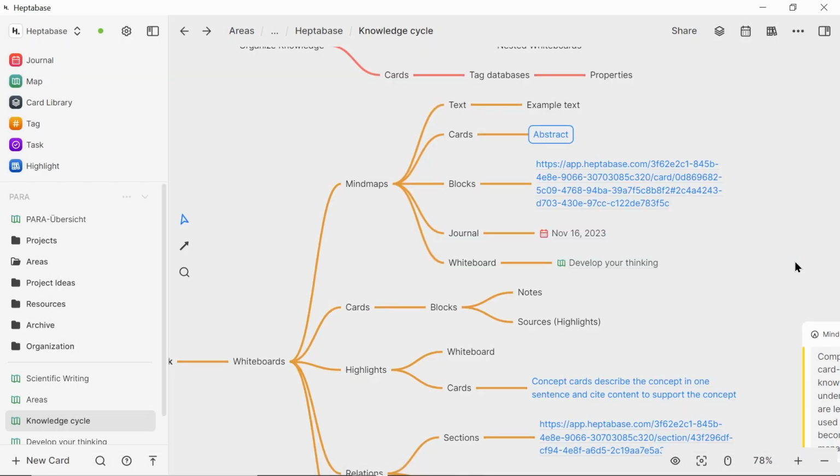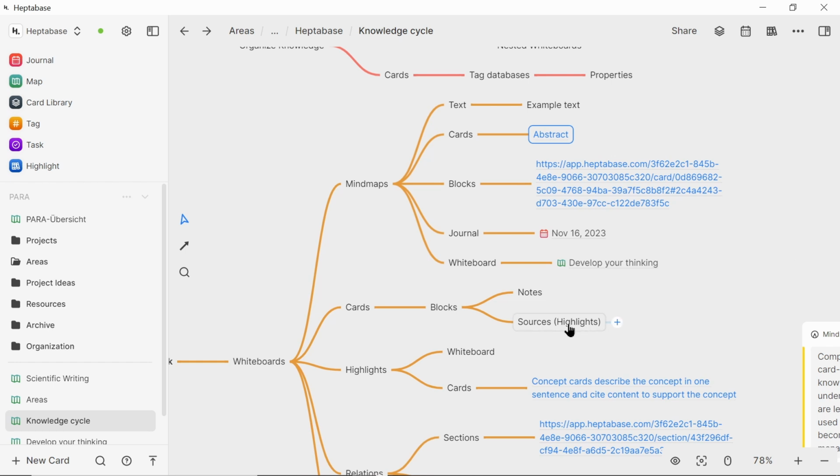Now, blocks will generally consist of your own thoughts. Remember, Heptabase's main goal is to enable us a deeper understanding about the topic we care about. But additionally, for scientists and students, it is very important to have your sources included.